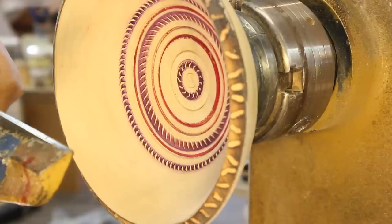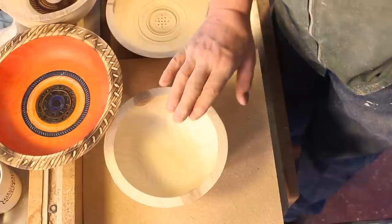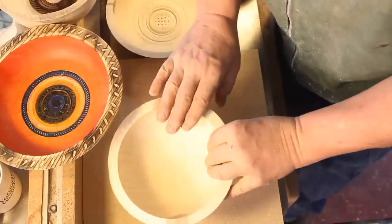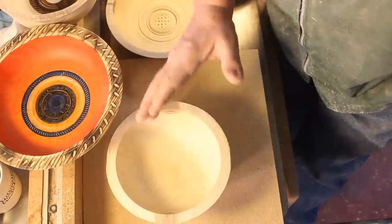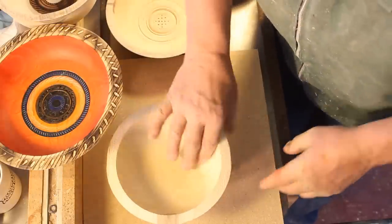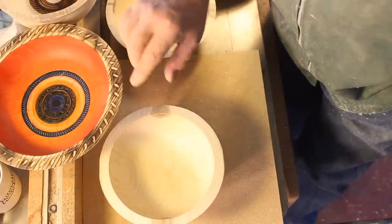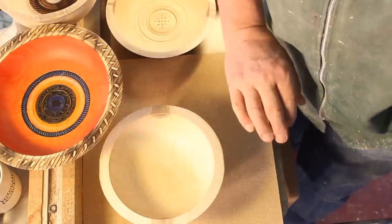So I'm going to take this off the lathe and go to a workbench. Now probably six months or so ago, I got a hold of an ash tree or part of an ash tree. And I roughed out a number of these bowls. They're dry — they're probably 8 or 9% moisture content. And I sell my work — I try to make a little money. So this little eight inch bowl right here, I might get 30 or 40 bucks for it. If I put a little texture and color in that and spend another hour on it, I might get a hundred dollars.